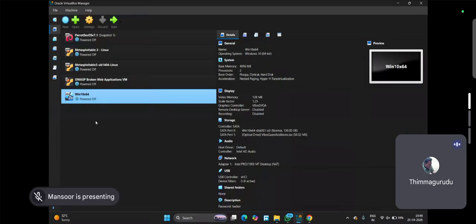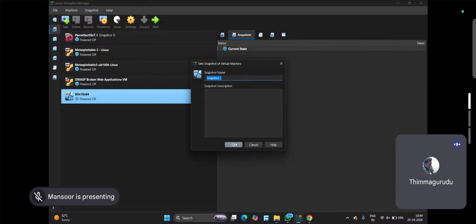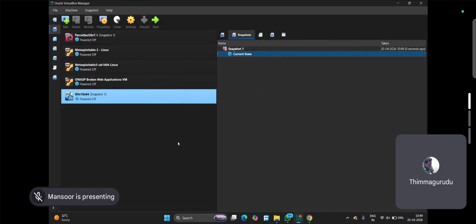Next to the details, we have a camera icon. Click on that camera icon. Click on the take plus symbol at the top. Take. Now click on OK. Now the snapshot is ready.